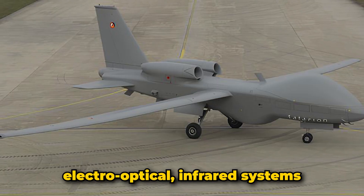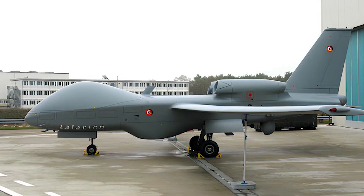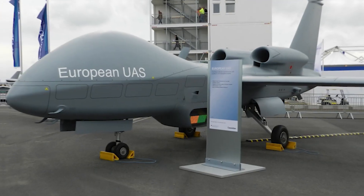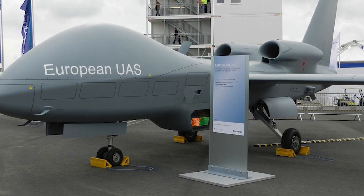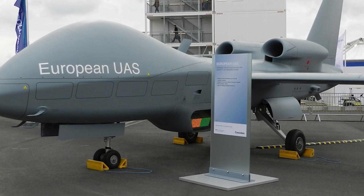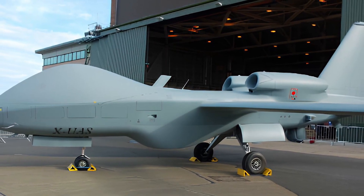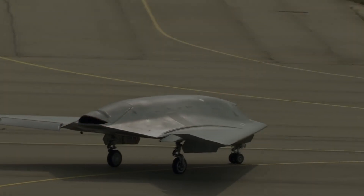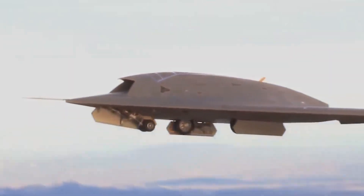With a range of approximately 1,056 miles, the Tellurian was equipped with advanced sensors including electro-optical infrared systems and synthetic aperture radar, aiming to provide robust ISR capabilities. Despite its promising design, the project faced significant challenges including a lack of financial backing from key European countries and increasing competition in the UAV market. These challenges led to the program being wound down in 2012, and it never entered full production.